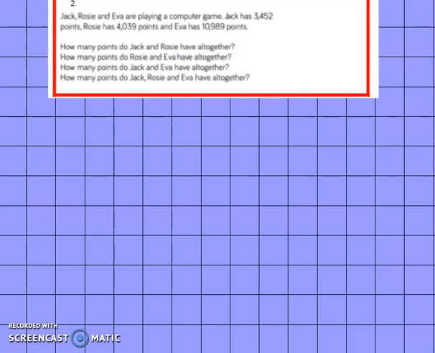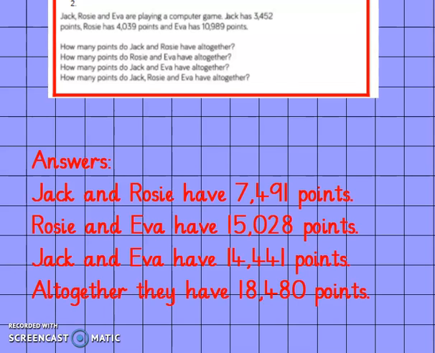The next red question is another word question about working out the points that different children have got on a computer game. I'd like you to give that a go, pause the video now, and the answers will be on the next page so that you can mark it and show me where you went right or where you went wrong. Well done if you managed to work out any of these. These are the answers, so you can give yourself a tick.